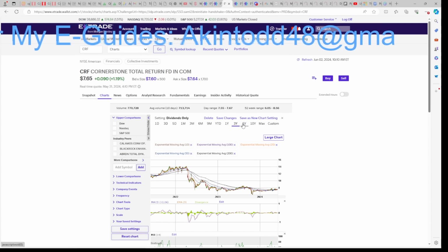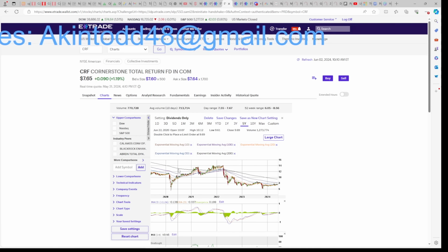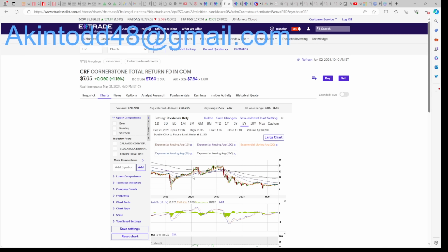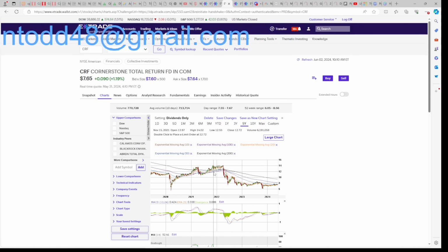It's indexed, so it's tied to the S&P. It has a 21% dividend every year that it sets at its NAV, and it averages 20 to 30% premiums. Unlike with open-ended funds, closed-end funds have these premiums. So you can get the 20% dividend and the special drip, where when you buy this fund, if you own it up here, it's dripping the dividends down here at the bottom for free money every month.